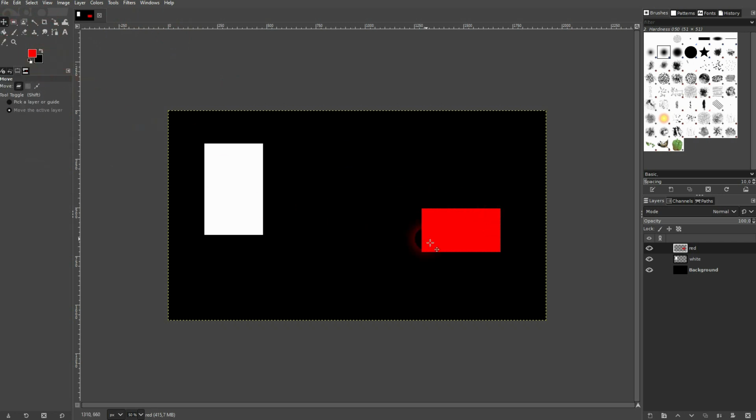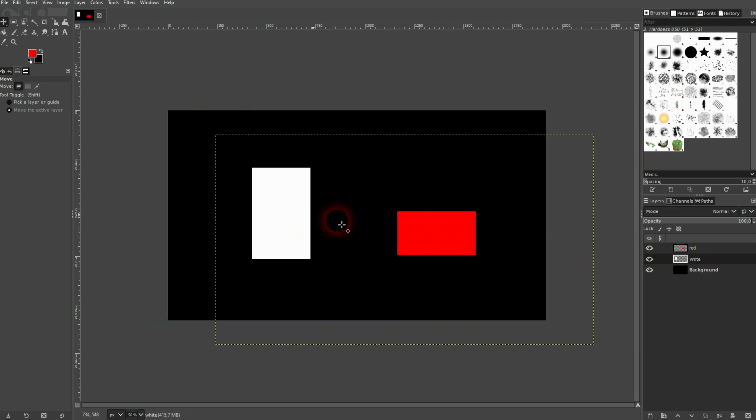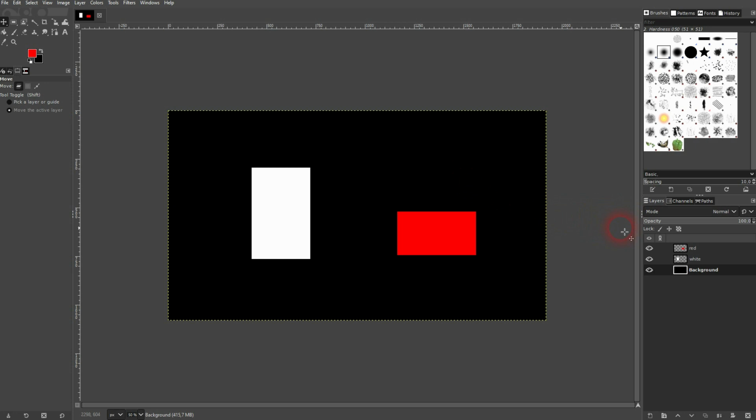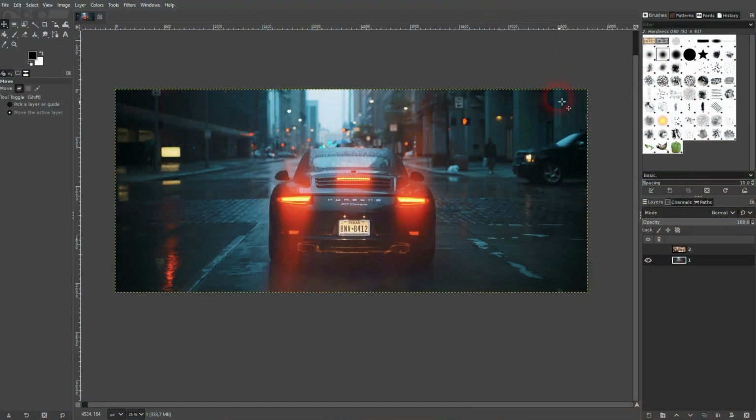You should have 3 different colors now, 2 rectangles and a background. And now use the move tool right here, and then move each around. And if that works individually for you, you've done it the right way. Always make sure to actually do these projects, these little tasks, before you move on to the next chapter. Let us start into our first real chapter.